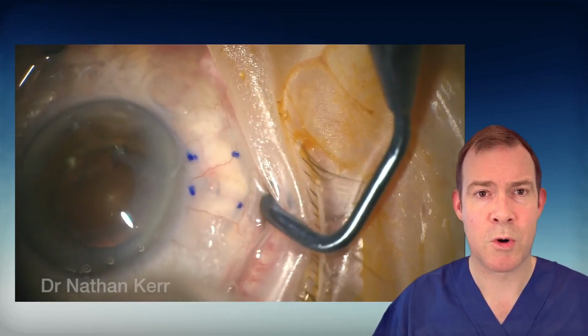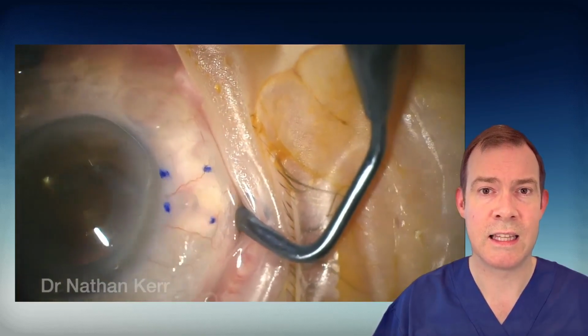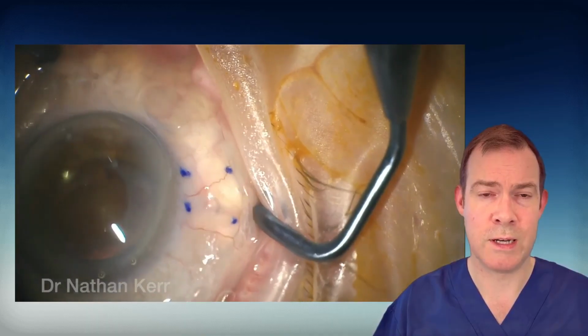Here's another example of primary needling. We can see the air and the viscoelastic in that space. We're passing the needle above and below, really ensuring that it's completely free.